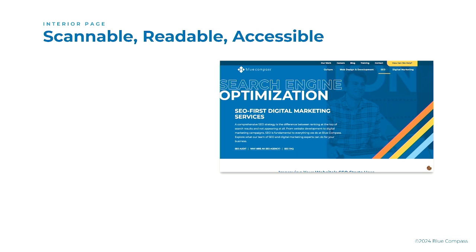Another key thing to think about is scannability, readability, and accessibility. Make your site content approachable. We all have PhDs in whatever subject it is that we do. We think that we know all of this information and that everybody cares about all the jargon that we have. Make your content approachable. Anything that your user would expect to see there, yes, you should have those words there. Talk the way your audience talks. But all of the jargon or internal ways that you talk about things, it's going to be a stumbling block for your user that then makes them think, am I in the right place? Am I talking about the right thing? Do I know what I'm talking about? And those are questions you don't want the user to ask themselves.